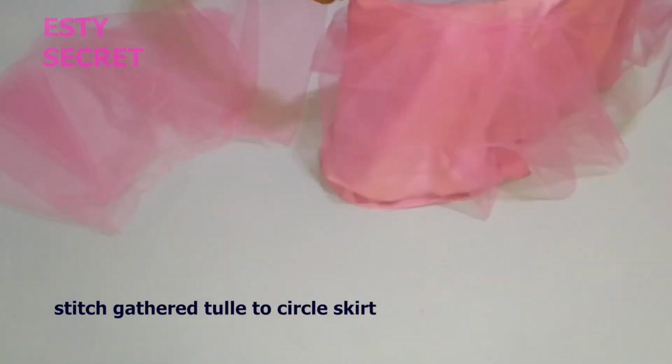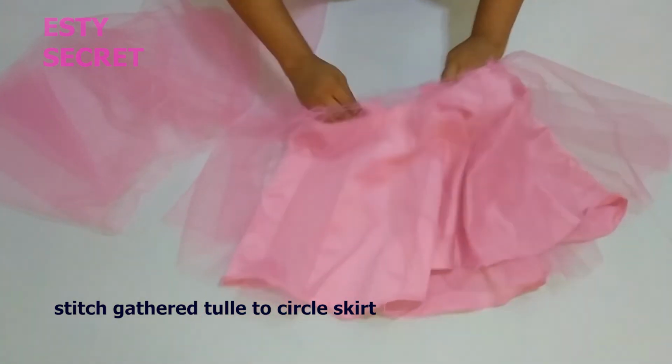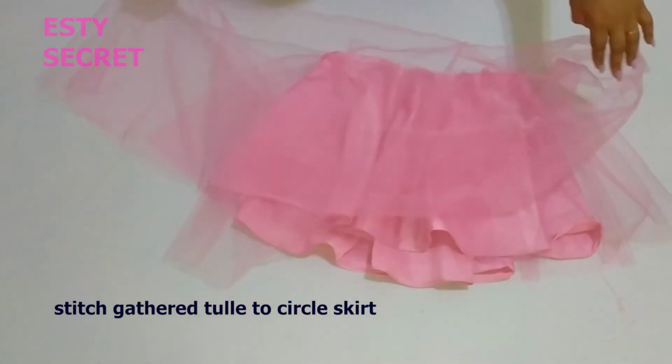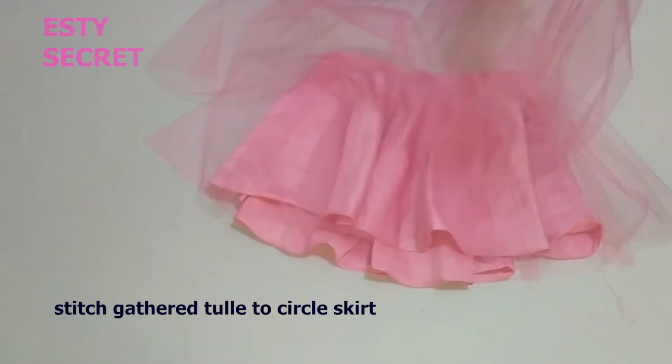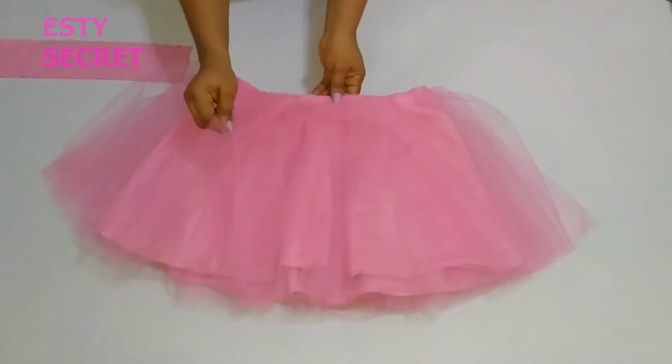After you've gathered your tulle, do well to stitch it onto your satin. So make sure that the right side of your satin is facing up and you're going to stitch it on. So this is how it looks after I've stitched mine on.